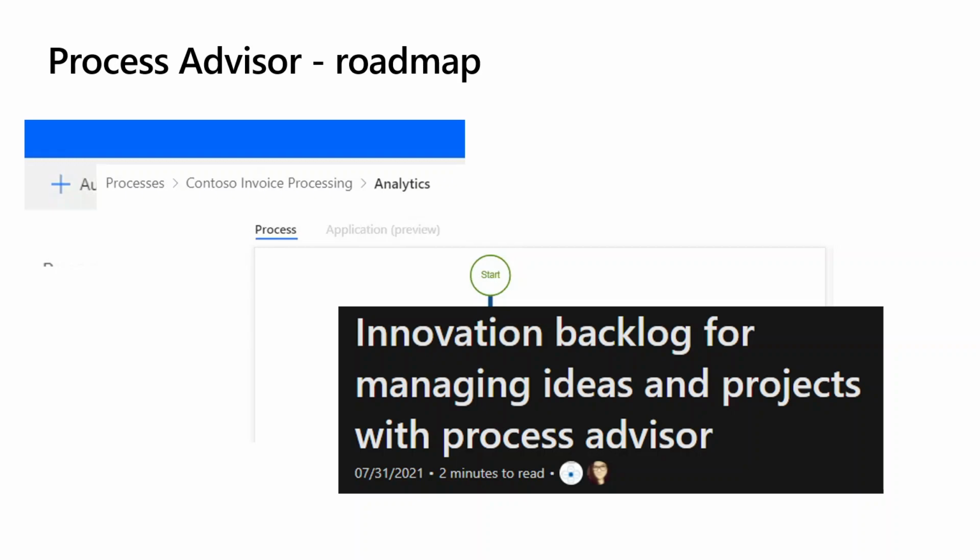You can put custom fields on those processes like return on investment and benefits, and prioritize the pipeline of work. So Process Advisor has a really strong roadmap that I highly recommend keeping an eye on. And of course, in our Power Hours, we will cover Process Advisor as and when updates are released.